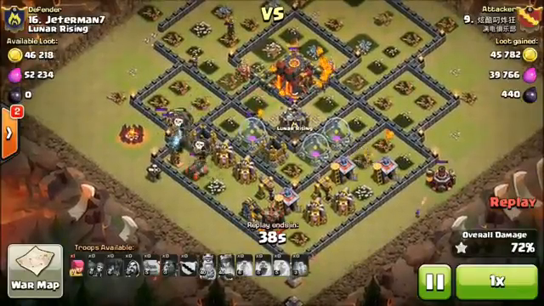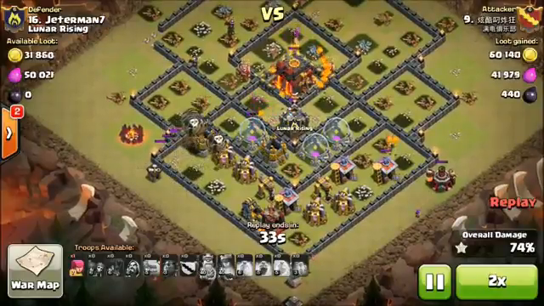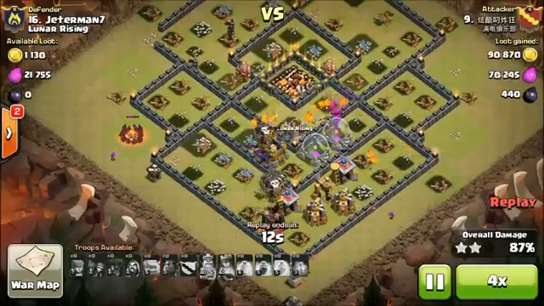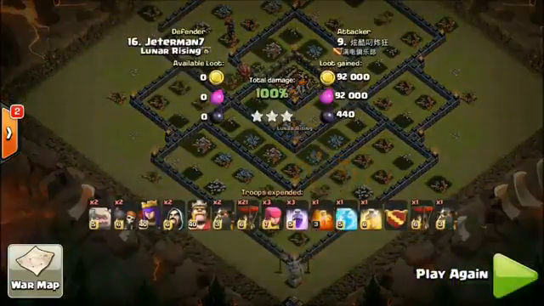And you can see again there with that Tesla tower, the focus of it was on those bottom loons rather than the main clump. So we can just speed up again. You can see another fairly easy victory on a certainly decent Town Hall 10, and yeah, it looked pretty nice.